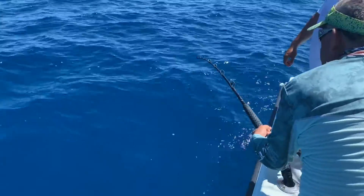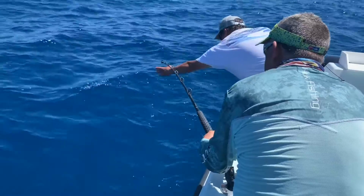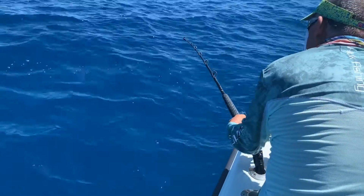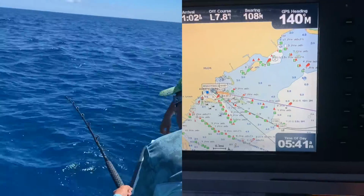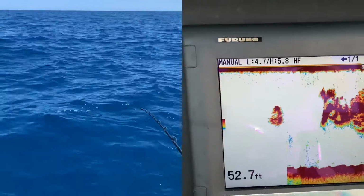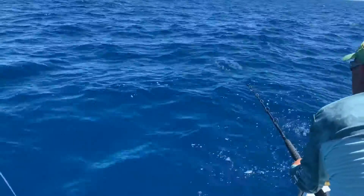We all know how important a good fish finder is to both bottom fishing and also bait fishing. And recently I decided to upgrade my bottom machine from the Garmin 4212, and I added a second machine, a Furuno FCV1150. This video takes you through the entire process from start to finish, and you can see a lot of the details that went into the project.